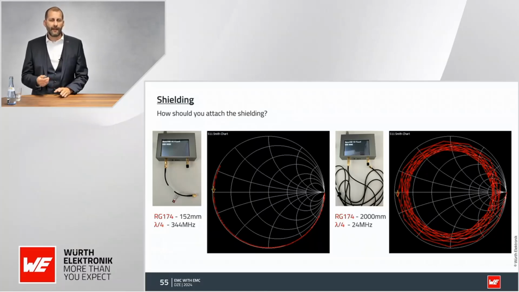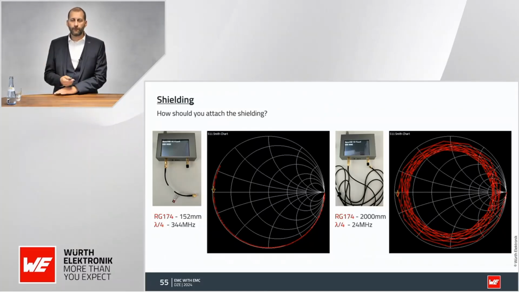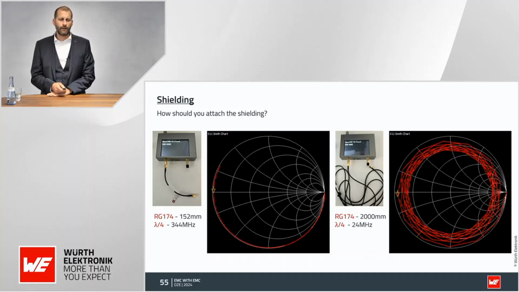I bought a really cheap VNA, a nano VNA in this case, 200 euros on, I think, Amazon. And I made a Smith chart measurement of a coaxial cable. So we have on the right side the open circuit, we have the short circuit, and we have 50 ohm. I only attached the cable on one side. So you would think that the cable should always stay on the open, but it clearly doesn't. With increasing frequency, at a certain point, there is a short circuit.